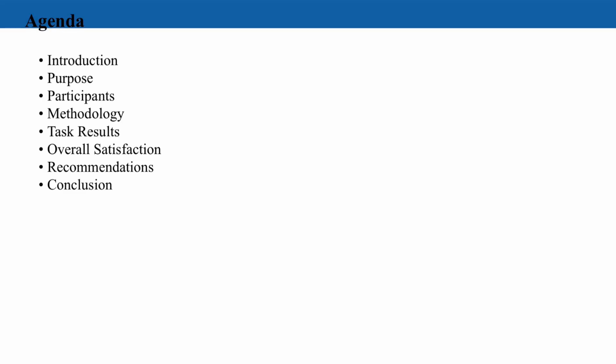Here's a quick overview of today's presentation. We'll begin by introducing the project and explaining its purpose. Then we will discuss our participants and the methodology we used. After that, we'll go over the results for each of the 5 usability tasks, summarize the overall satisfaction of participants, discuss our recommendations, and finish with our conclusion.